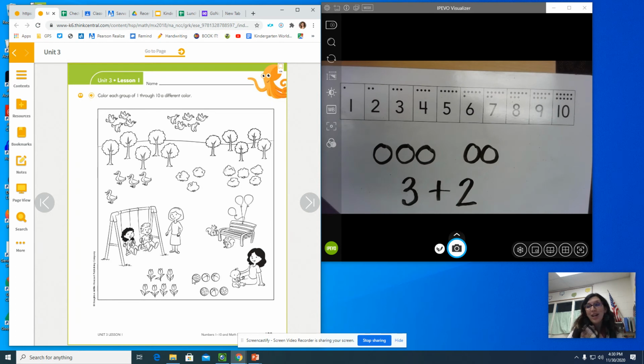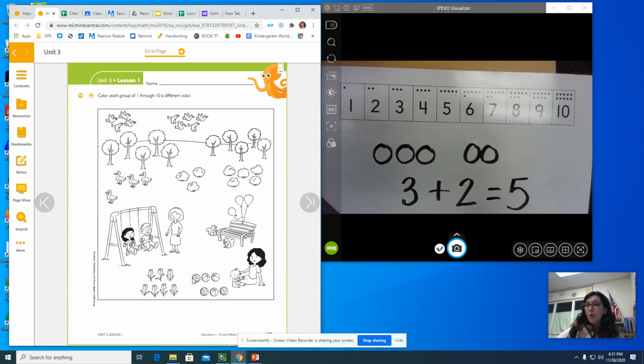Let's turn it into an equation. 3 plus 2 equals how many altogether? You're right. I know that you know the answer to this one. This one's pretty easy. 3 and 2 are the partners, and when we add them together, we get 5. Remember we did this as a magic trick in class where we had 3 plus 2 equals 5. Yeah, that trick we learned in school.